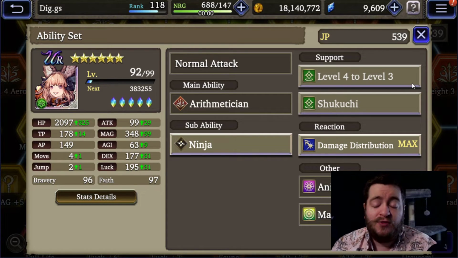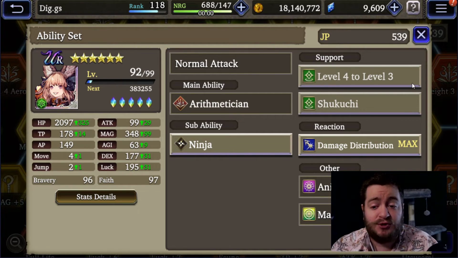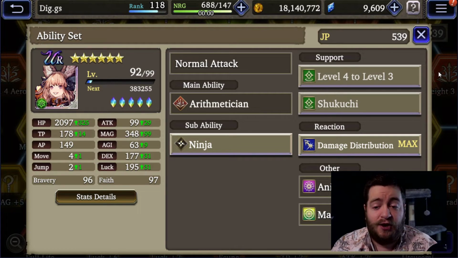Pair that with the ability of calculator units to reach far-ranging targets. I would say besides gunners or sharpshooters, they pretty much have the highest range in the game for all of their attacks, and that is amazing. Pair that with Sub Ninja, and she's going to be ready to go.